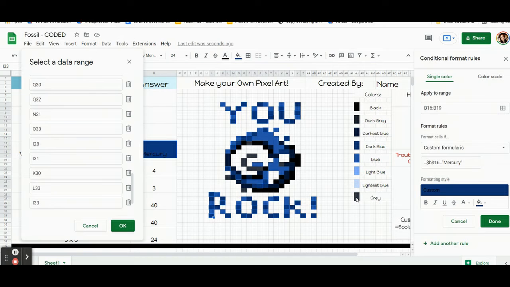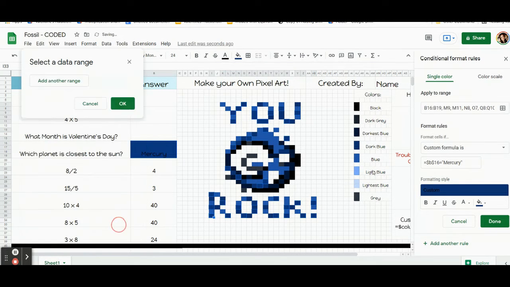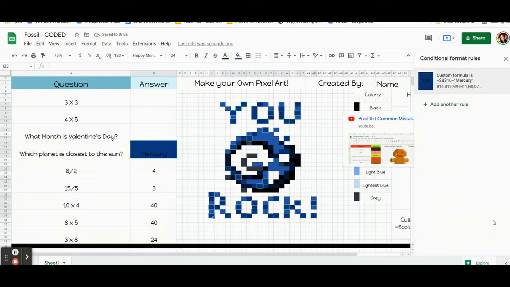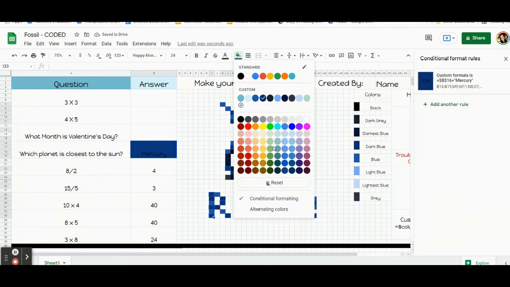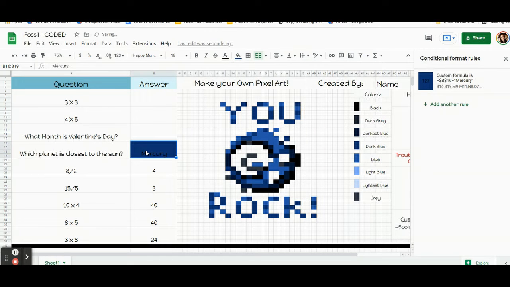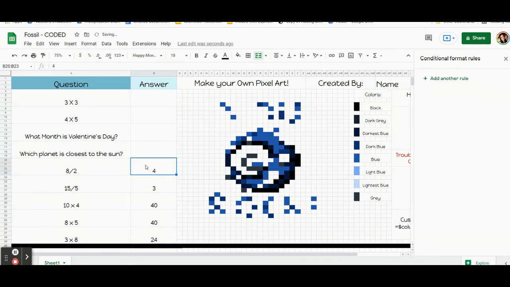All right, I lifted up on control, and now I'll do my 3 steps. So I'm going to hit OK on the range, done on the code, and reset that paint bucket. So I did half of those dark blues so that I would now be at a point where I have 5 colors left on the board and I have 5 questions. So for every question I do, I'll do the full color and it'll finish right on time. I'm going to go ahead and speed up the video now, and then we'll check in at the end and see how it looks.